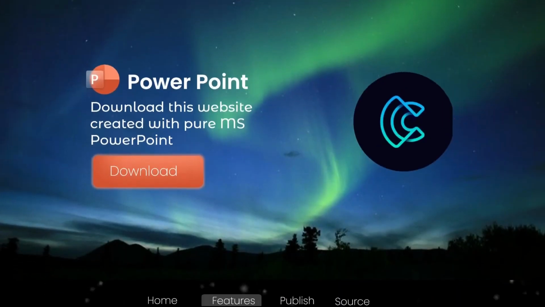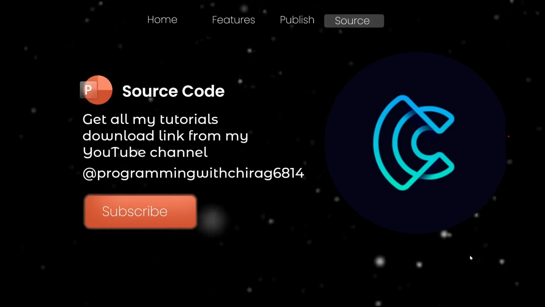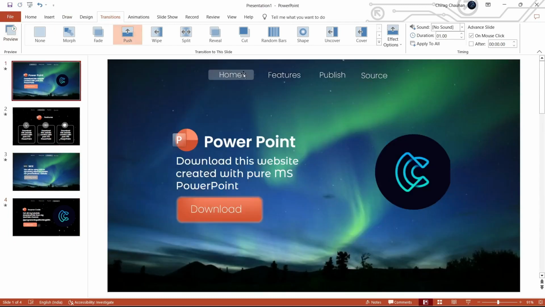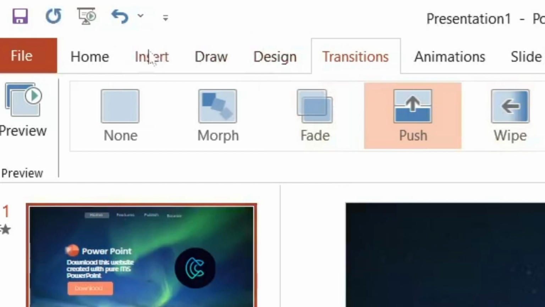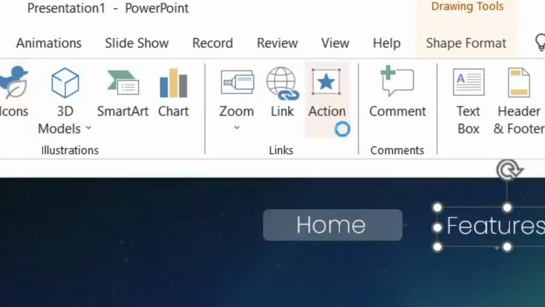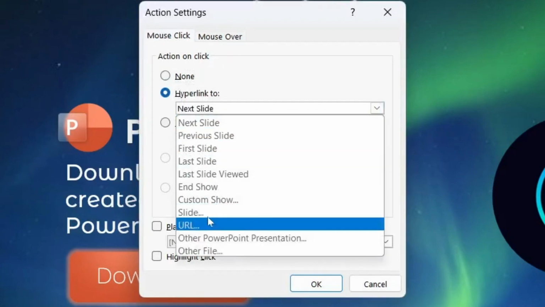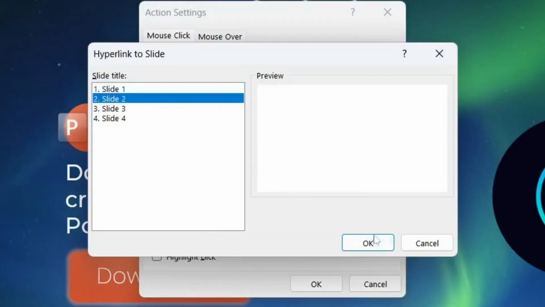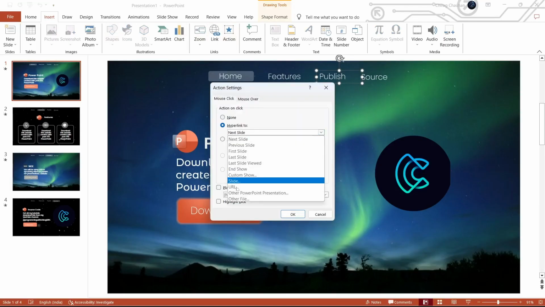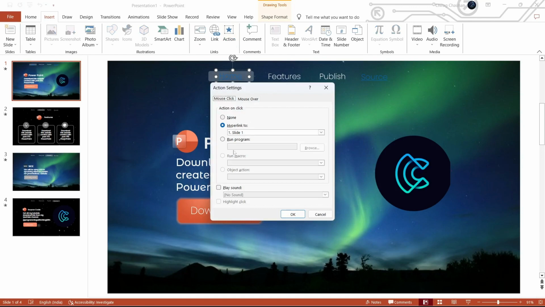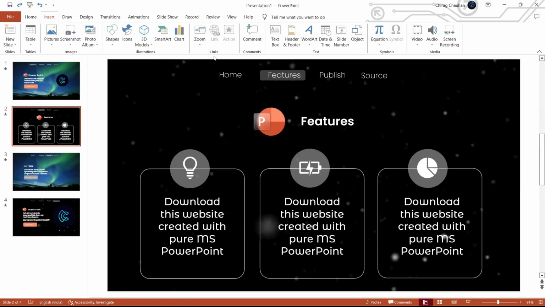Now one thing remaining is that we have to add hyperlinks. For example, in our navbar there are so many links. We can set hyperlinks so that we will jump to another slide. So what you have to do is go to insert, action, and just follow the steps that I am following. So whenever my mouse is clicked on any of these, I have set separate slides and that will be visible to me. I will show you at the last. And now you have to just follow these steps.